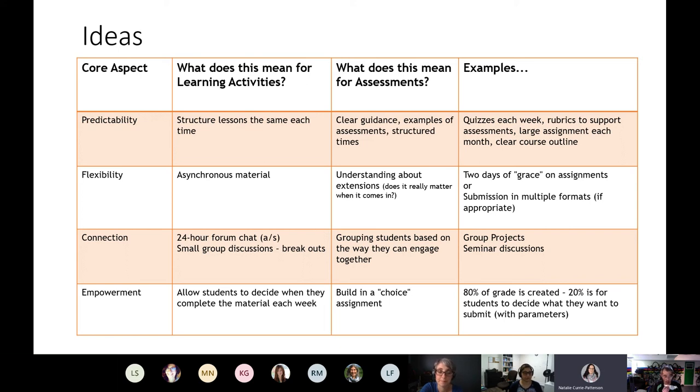Keeping this connection open, an example would be, is there an opportunity for collaboration through discussions via forums, synchronous seminars or student pages? What are the opportunities for connection, and how can they help us build in this way? Then this empowerment piece, and I think Ebru's example is a really wonderful one. 80% of the grade is created, but for 20%, students might have the opportunity to choose not only when the assignment is submitted, but what the assignment actually is. I really thank you for sharing that. We can certainly carry on this conversation around developing in a trauma-informed way in the forums in our Sakai site if we would like, moving forward.